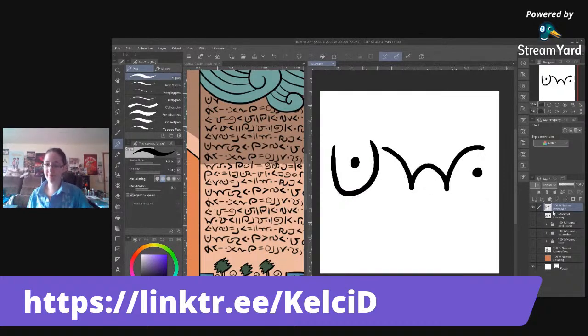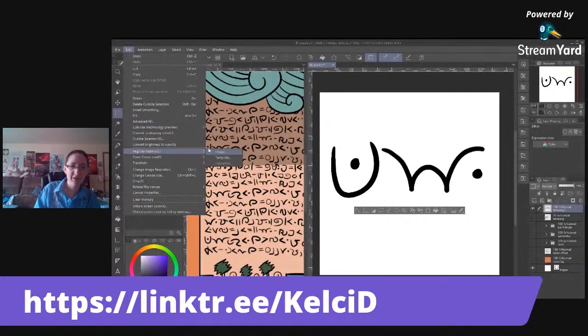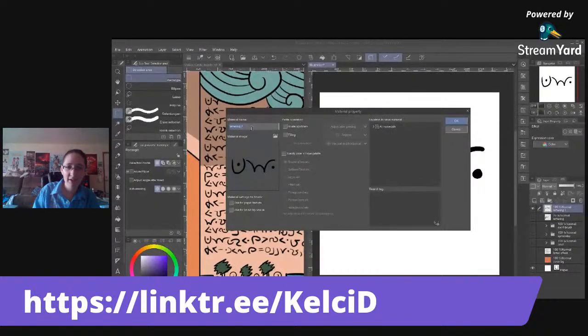Turn that layer off. And we're registering this material again. Chorus lettering 2. Try to keep the naming convention consistent for the purposes of when we get to making this brush. It'll make it way easier to find these images later. Use for brush tip shape. All materials. Color pattern.